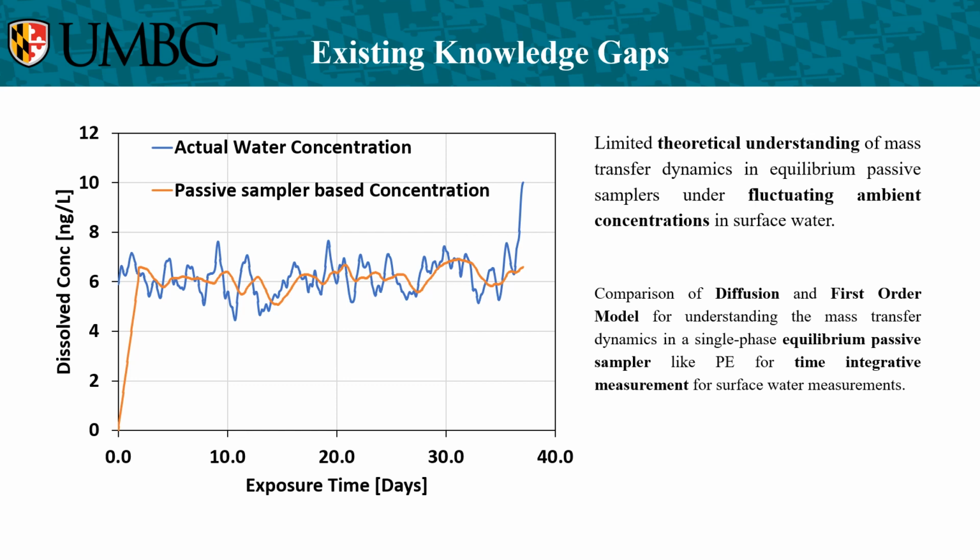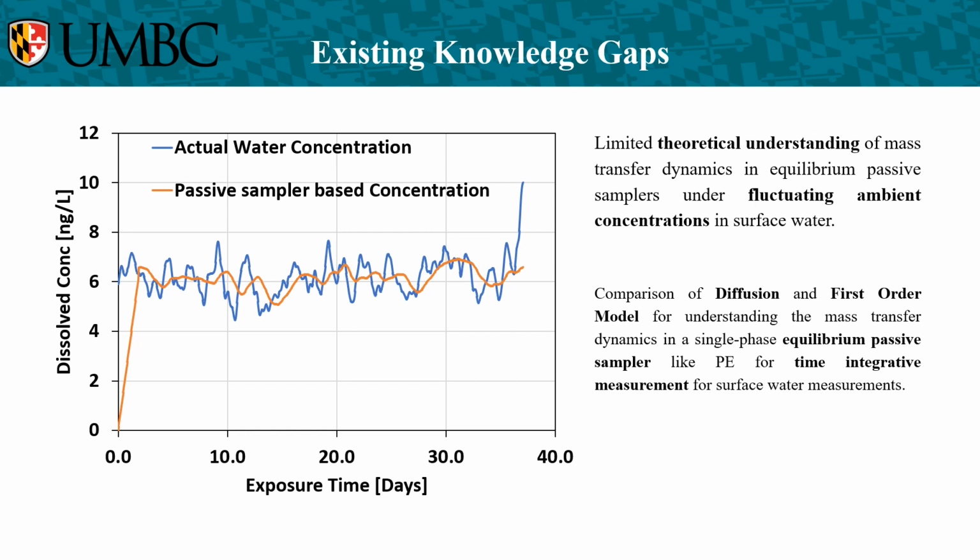In the field environment, events like storm flow, industrial runoff, and tides often lead to the temporal variation in the ambient water concentration of HOCs. One of the important advantages of using passive sampler is that it provides time-integrated measure of the contaminant concentration at a site. But to accurately estimate the true time average concentration, we need to have some knowledge about the accumulation mechanism of contaminants of interest within equilibrium passive samplers, the surrounding medium, and the environmental conditions.